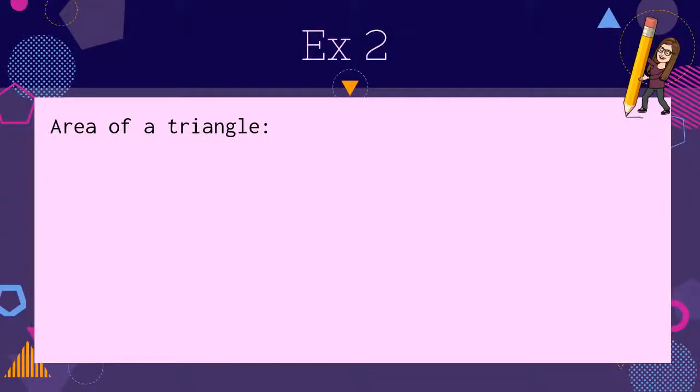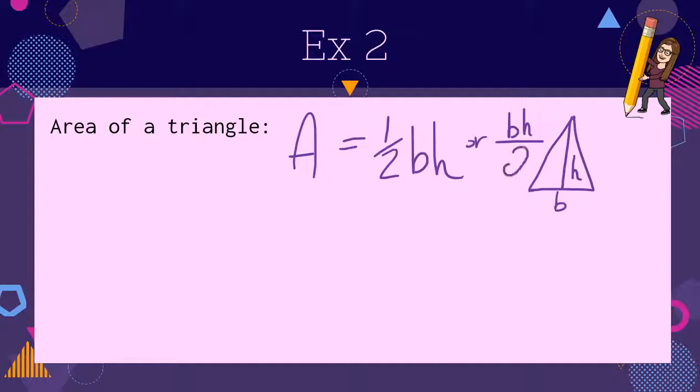Area of a triangle. A triangle, think of it as half of a rectangle. So you might have talked about base times height. So area is half of a base times height, A = (1/2)bh. Or you might have had a teacher that taught base times height divided by two. They mean the same thing. It's just another way to write it.